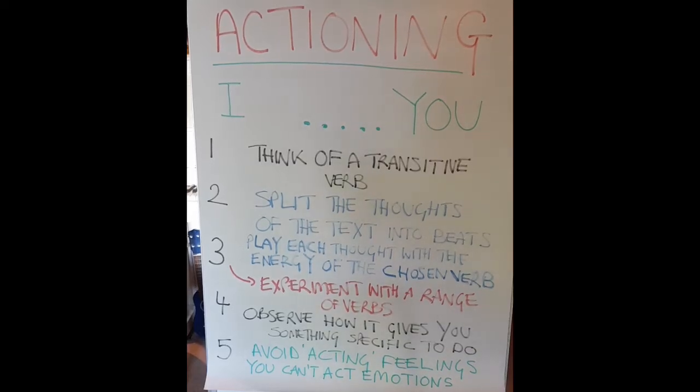Some of the actions could be physical ones: I poke you, I provoke you, I slap you, I shove you. Not actually, because it's likely that you'll be doing your monologue on your own, but you embody that word, that transitive verb, with the way that you play the text. I won't keep saying random actioning words.